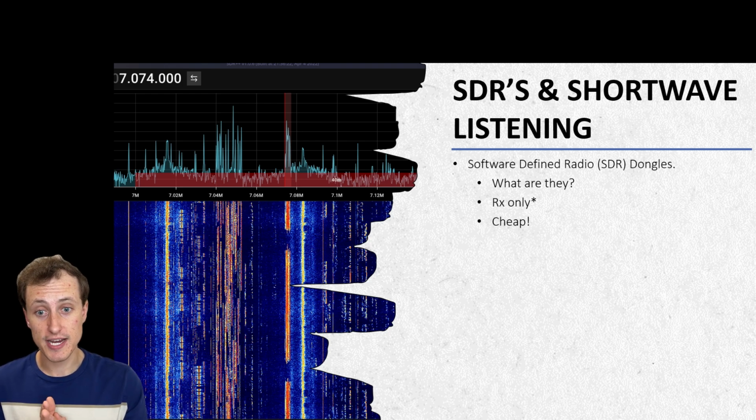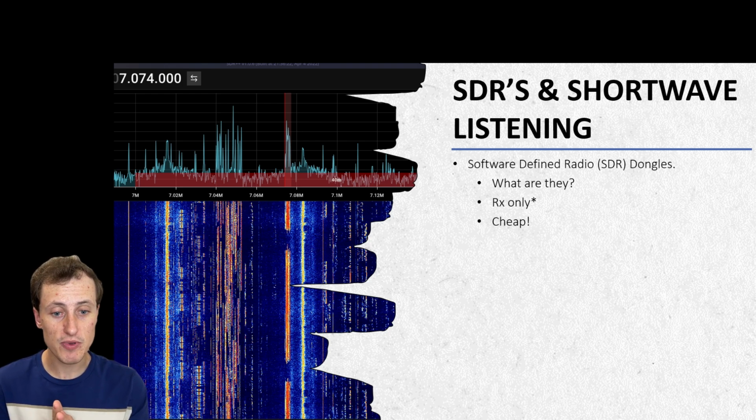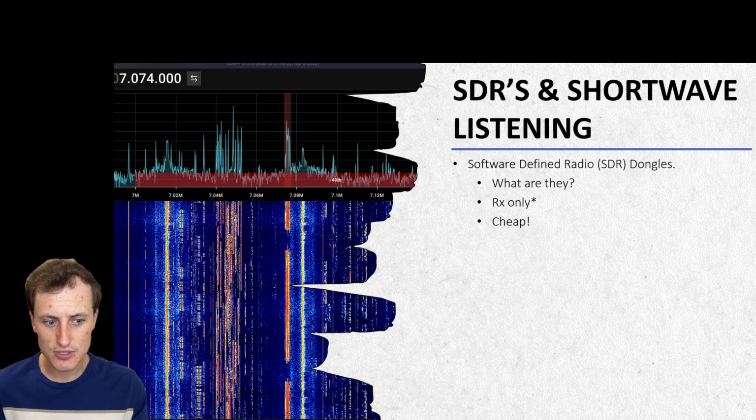Cheap. There is a decent amount of cheap SDR dongles out there, and even though they're cheap, they are effective. So you really don't have anything to lose by trying one out, but you can, if you've got the cash, certainly get more expensive radios that have tons of features and superior quality to them for sure.